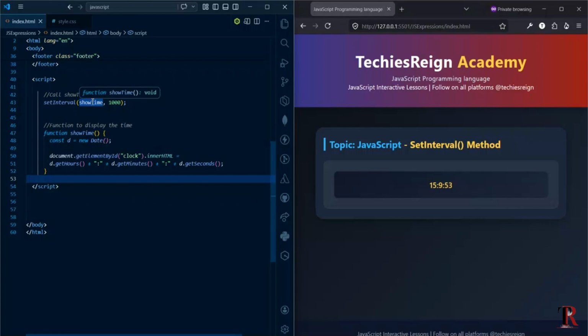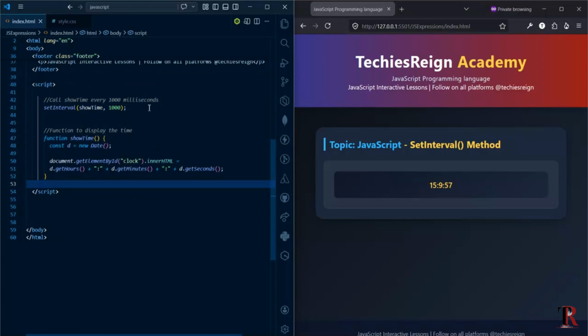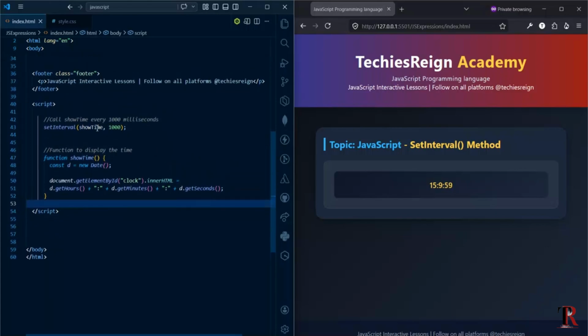So the set interval function, which we have here, that takes in the function and the time, is a function that runs repeatedly after a fixed time, and that fixed time is the 1000 milliseconds, which is equivalent to 1 second.